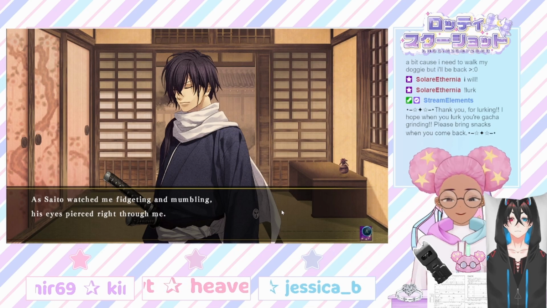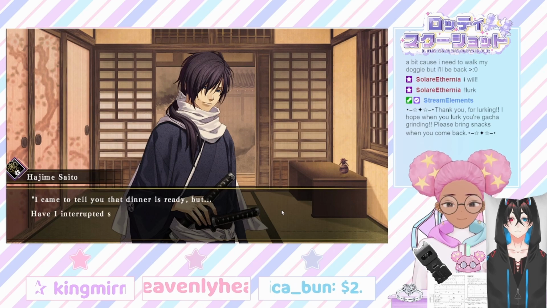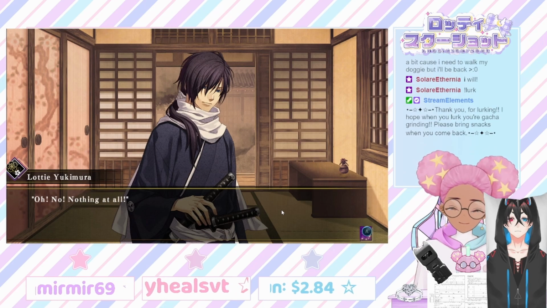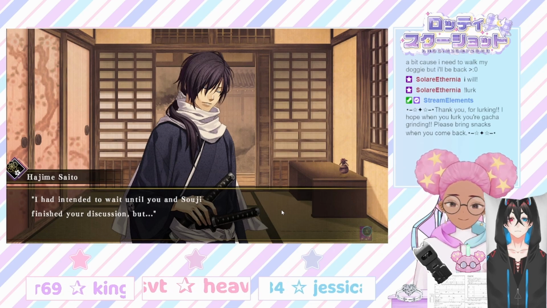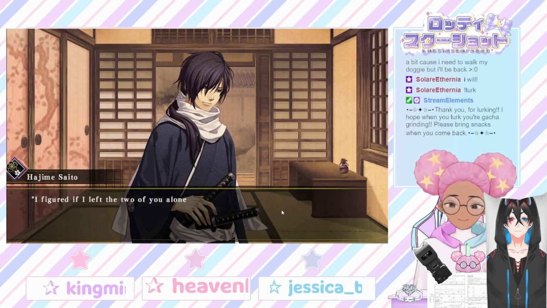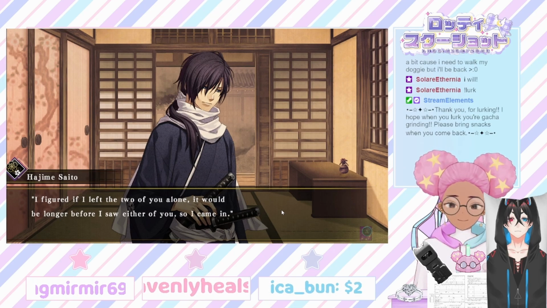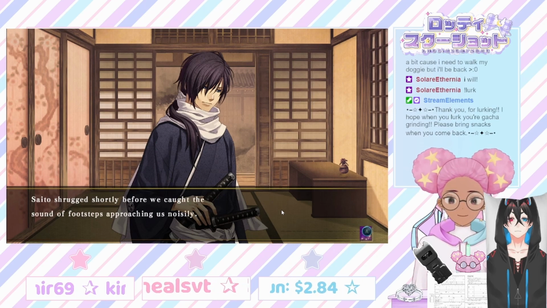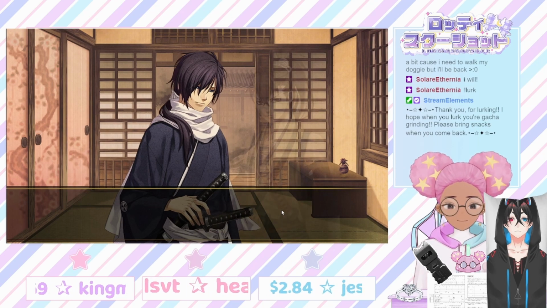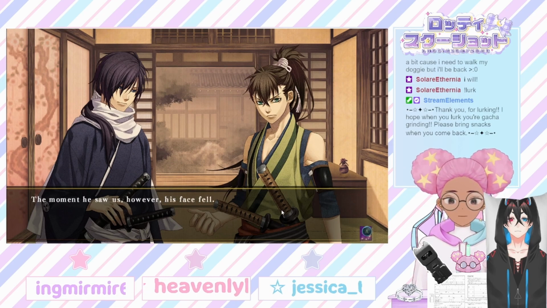As Saito watched me fidgeting and mumbling, his eyes pierced right through me. Yeah, you interrupted my monologue. Oh, no, nothing at all. Saito shrugged shortly before we caught the sound of the footsteps approaching us noisily. Heisuke shot through the door. The moment he saw us, however, his face fell.